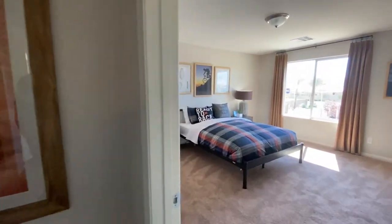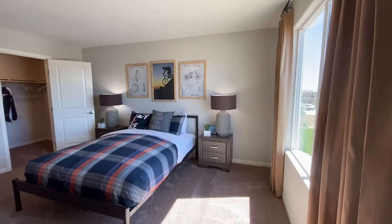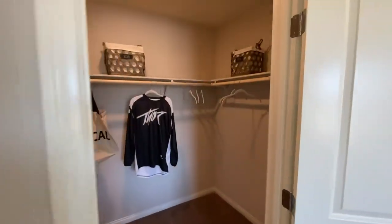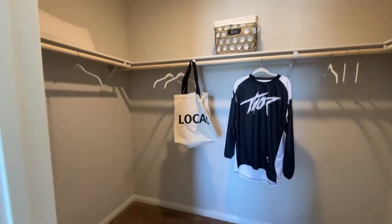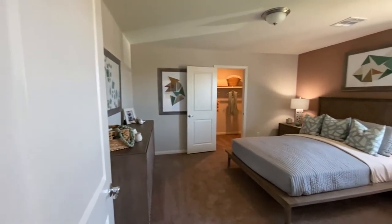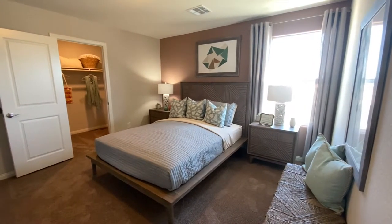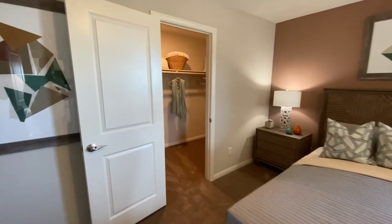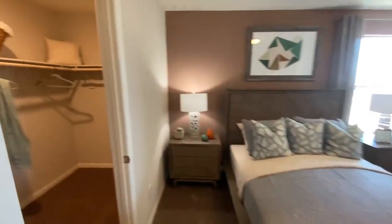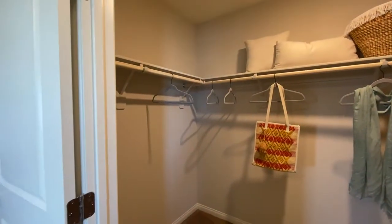Into the last two bedrooms — this is a nice size room, larger than that downstairs one. You could even have some furniture in here and a chair where I'm standing right now. One of the cool things about these homes is their closets are just absolutely massive — I could not imagine being a kid and having that much closet space. Into the last bedroom: nice big window, nice size. We even have a little bench over there. This closet is massive — it's probably about eight feet by four feet.